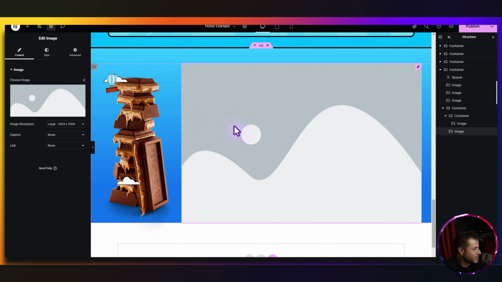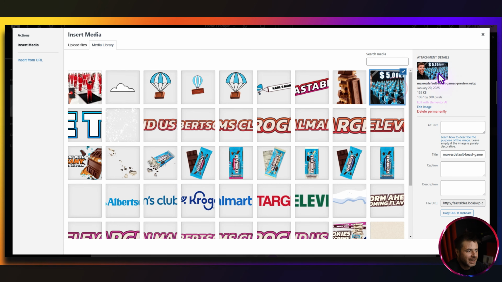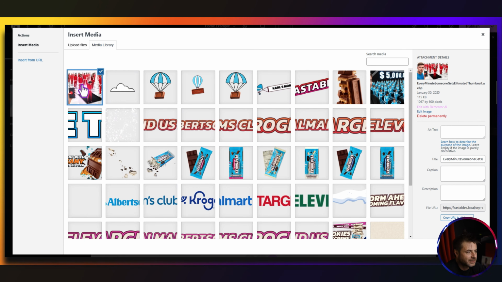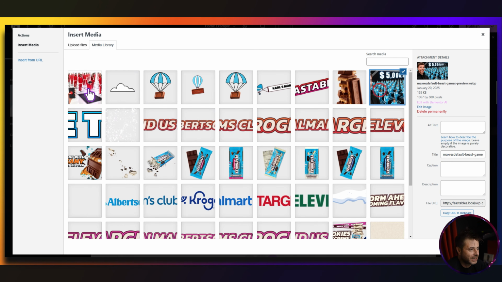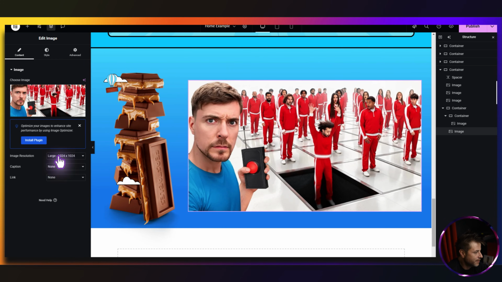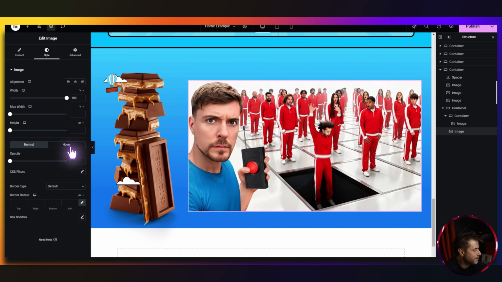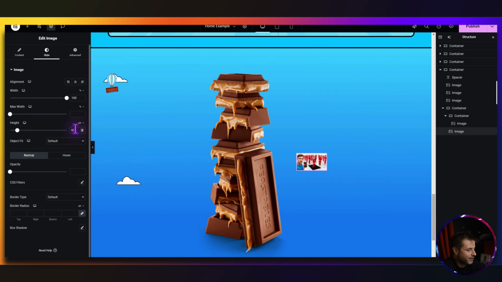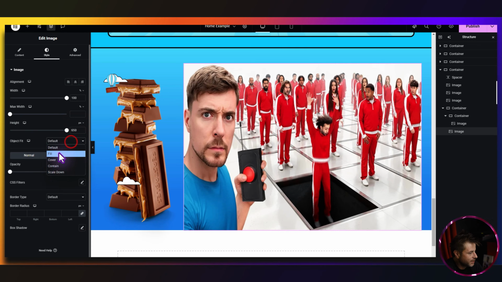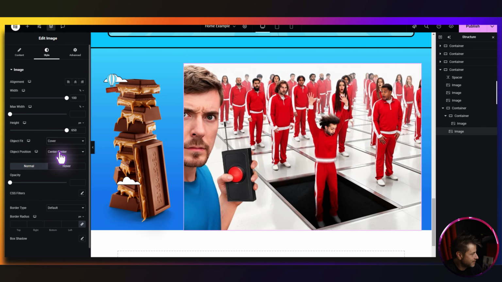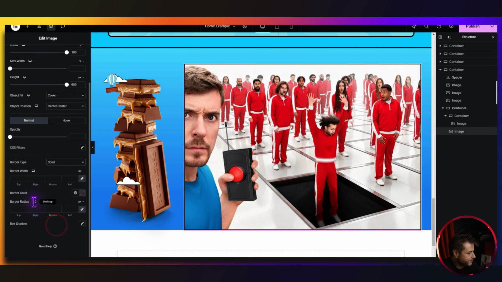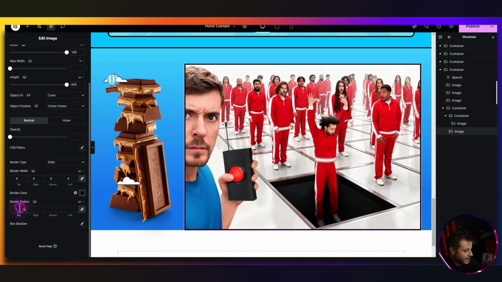Now we're going to the second image. So this image has a few settings to it. So the image itself, we can select this one or this one within. This is the brand new one. Both of them work for the same place. So we say select. The image resolution is full. Under style, we make sure it's 100%. The pixels for height is 650. Then it's going to be cover for object fit and center. Then under border, we're going to say that this is solid. The border width is going to be 4, black color, and our border radius here is 20.